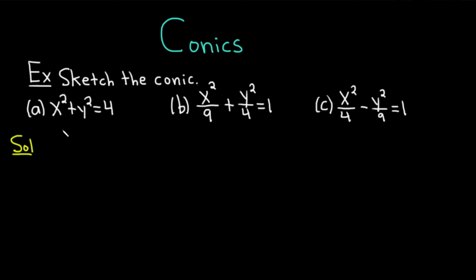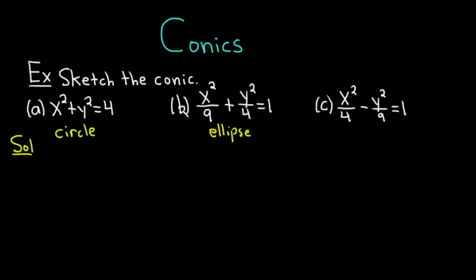So this is the equation of a circle. And you know it's a circle because you have the x squared and the y squared, and there's no numbers underneath the x squared and the y squared. Over here you have different numbers. This would be an ellipse. I'm going to go ahead and write that down. Ellipse.